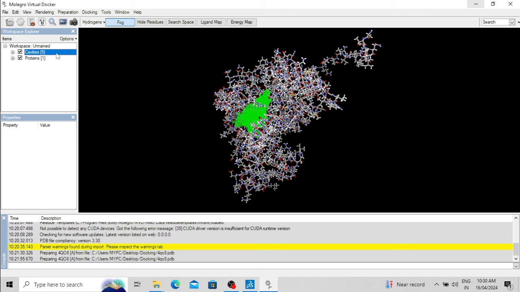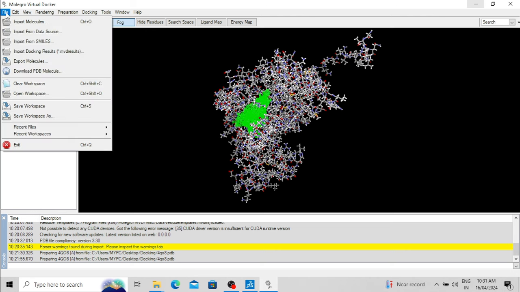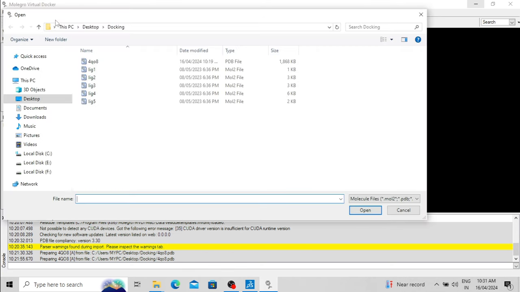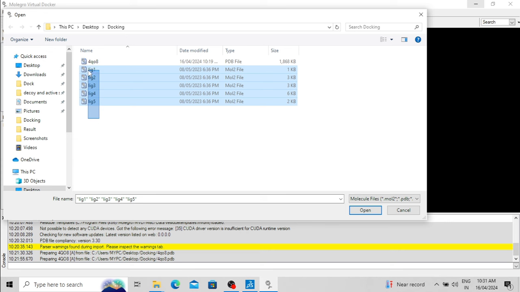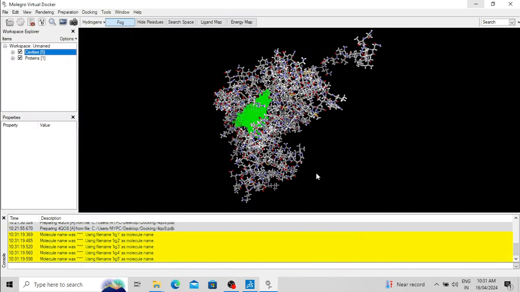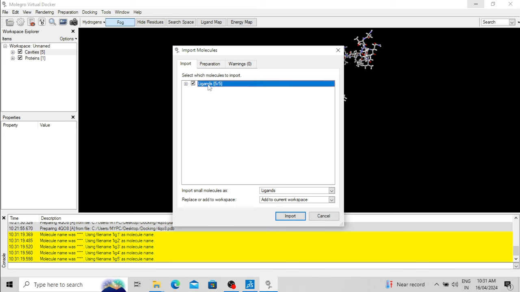Okay. Now import your ligand molecules. Go to the file and import molecules again. I am importing these 5 ligand molecules. The molecule should be in HDF format, mol format or mol2 format. So these are the 5 ligands.